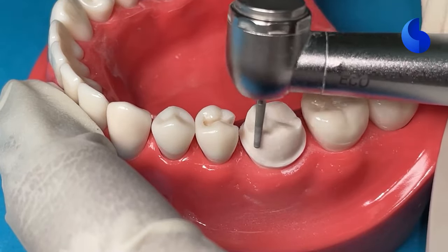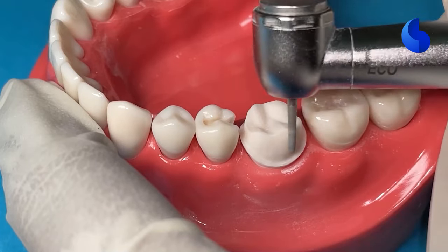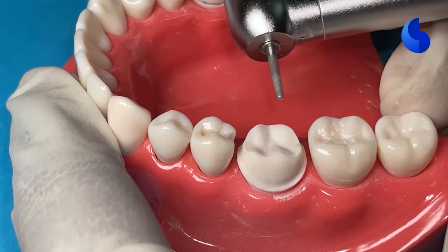You'll see this fine tooth powder that comes out when you're using this burr, which is to say that this burr really doesn't remove a lot of tooth structure. It's only removing those scratches.